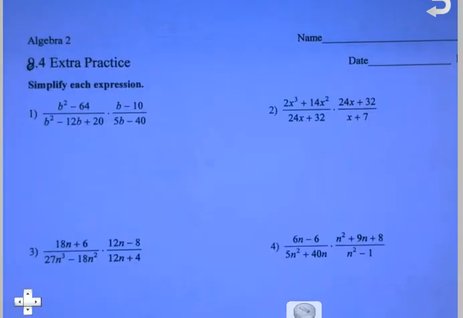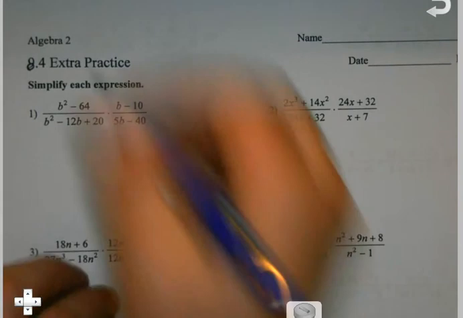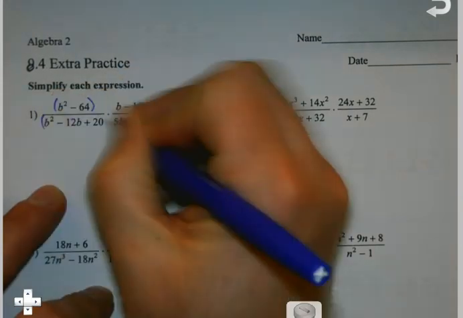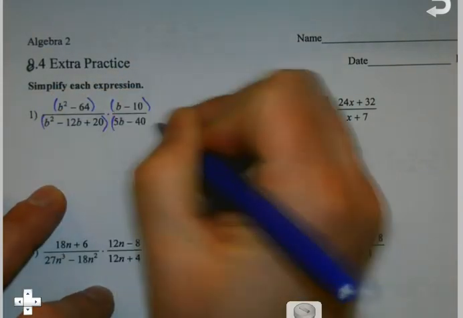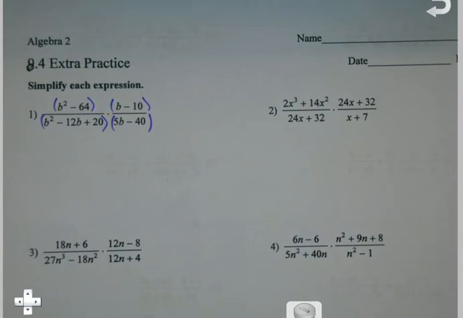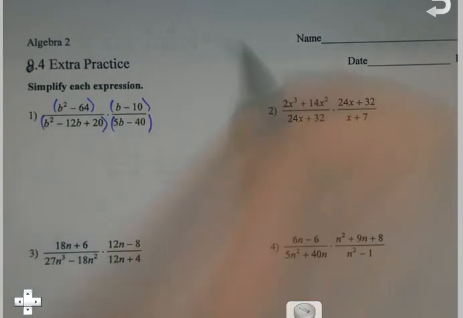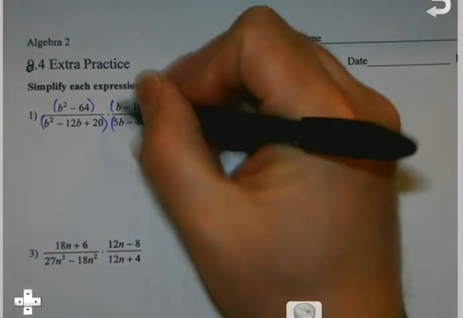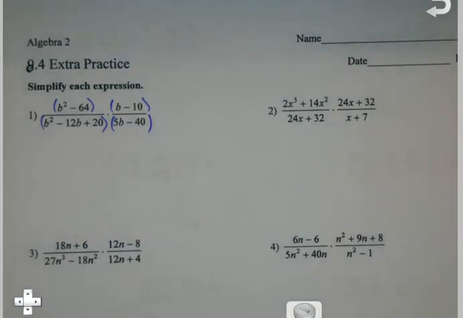Okay, so let me get this back out of the way for the moment. Other reminder from the last time we spoke, whenever you see something that has a plus or minus involved with it, okay, before you do anything else, put parentheses around it. And why is that? Because I don't want to be that person that goes through on the next quiz and starts trying to cancel the b squareds or cancel these b's. I can't do that yet because they're locked together with those pluses or minuses. How do I fix that problem?